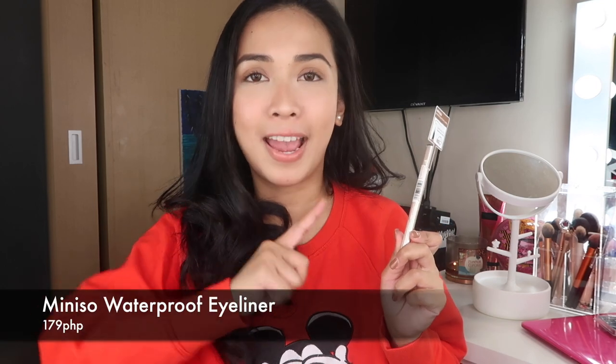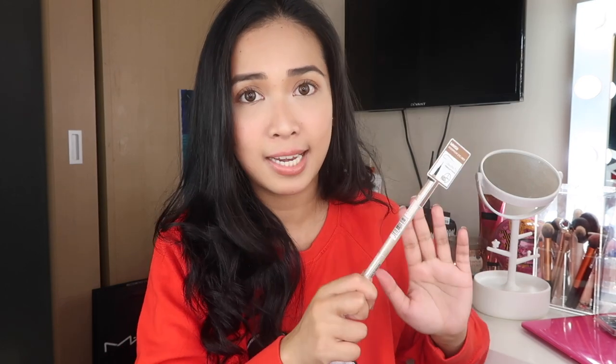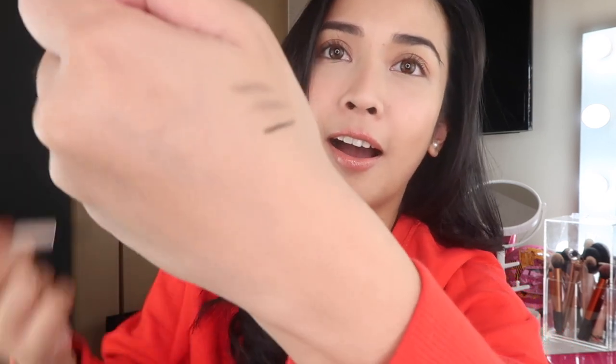The last item that I got is this waterproof eyeliner. This is how it looks like. I got this for 149 pesos. Ang ganda rin ang packaging nito, very classy. Similar dun sa makeup brushes. Got it in the shade black. Katulad yung brushes and eyebrow pencil, metallic yung finish niya — yung dalawa, silver; ito naman, medyo gold. Meron siya ng label na mini sew, tapos nakalagay din yung expiration date niya. Nakasulat dito, waterproof eyeliner. It has an ultra thin tip. Personally, nahihirapan ako mag-eyeliner, kaya excited akong gamitin to — parang ang dali niyang gamitin.